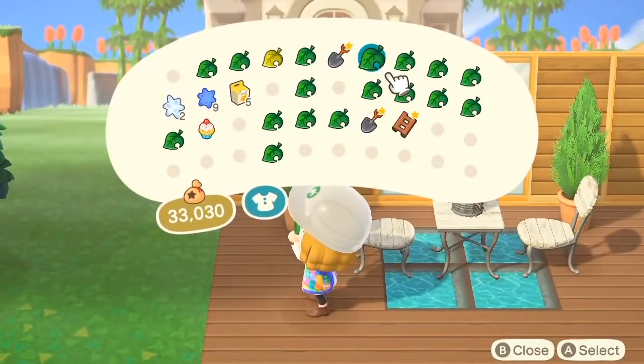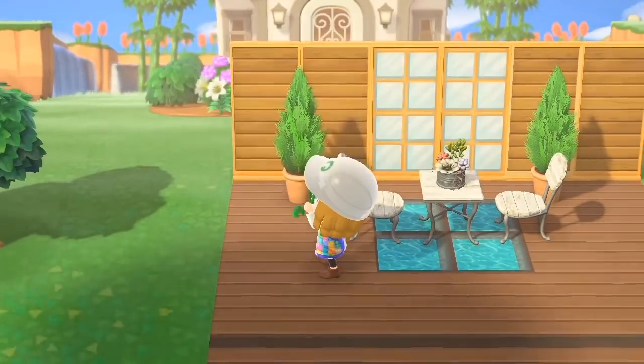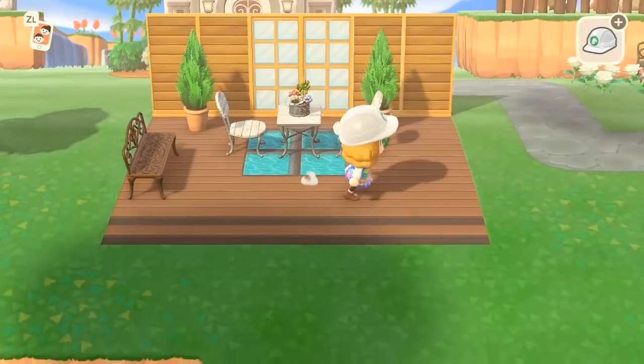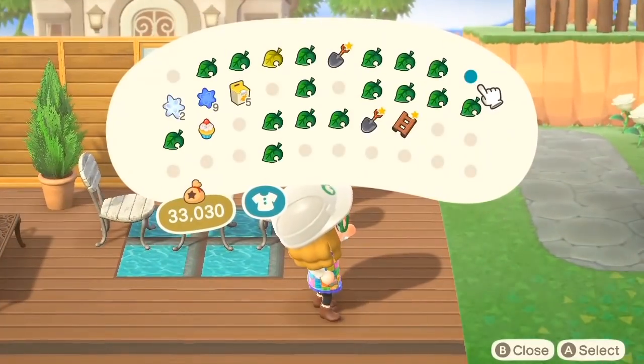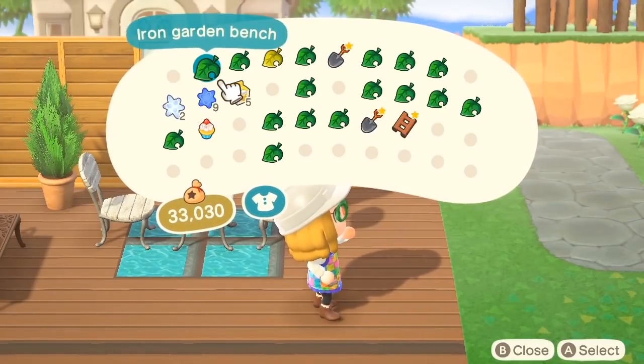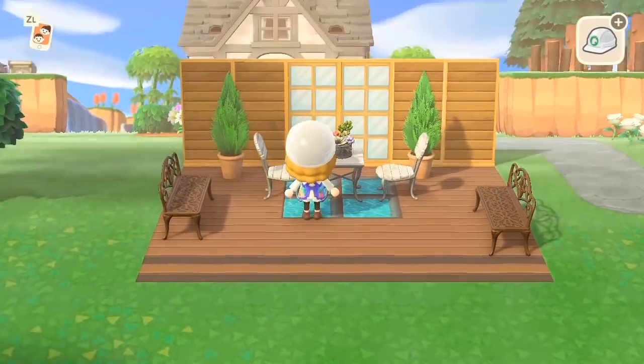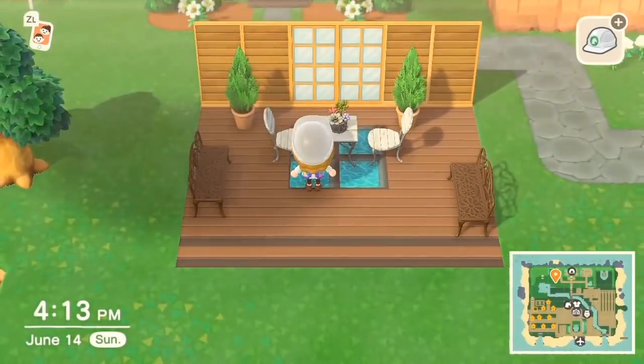So I'm just going to throw up the same simple panels that I had before, just to show you what it looks like if you do try to turn this into a room. Once I have this room all finished, it looks something like this. I think it'd be pretty cool to have this down by the beach or something like that. I guess if you wanted it to be your deck outside your house, you could always do that as well.